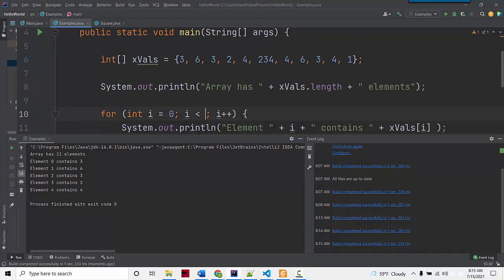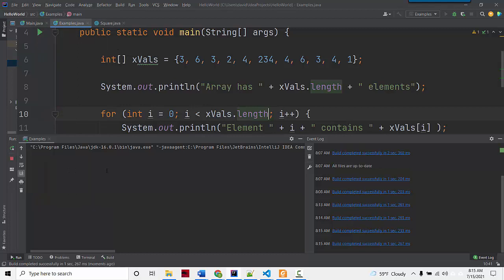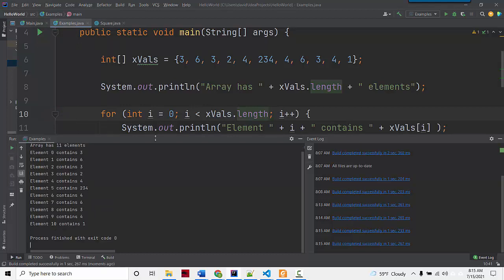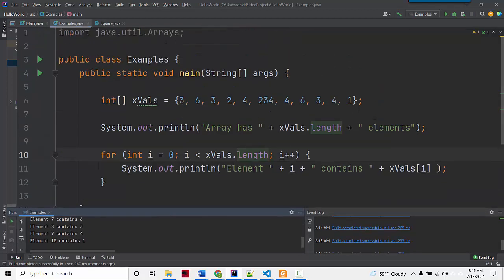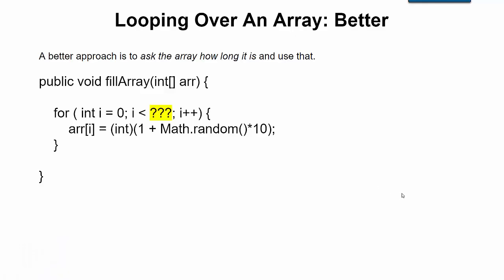However, if I were to say xvals.length, right when you start the loop, it asks the array how long it is, and so it will always do the right thing. It will always loop through the entire array. So that's one reason. Another reason is that you might not actually know how long the array is. What if the array is getting passed as an input to a method?